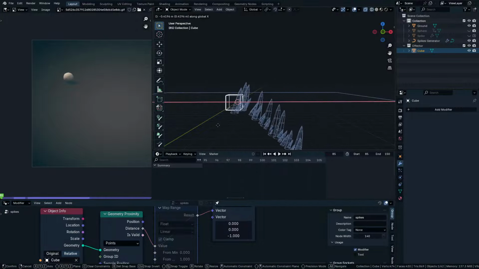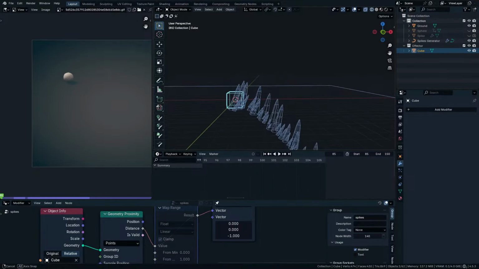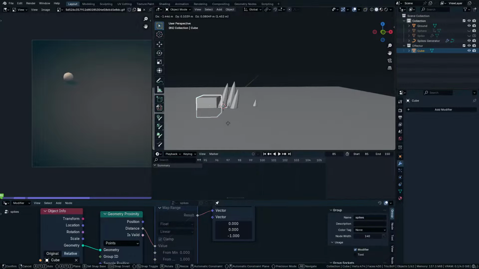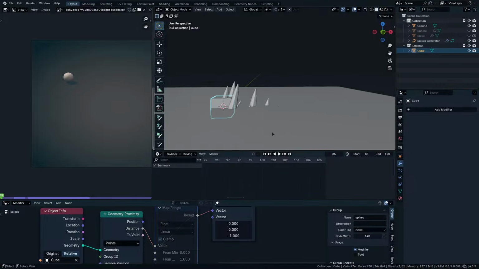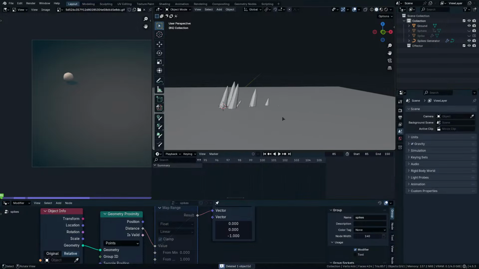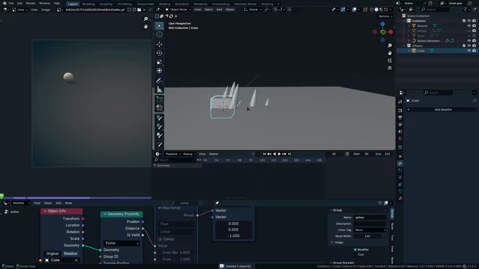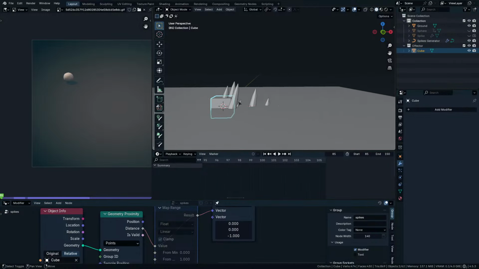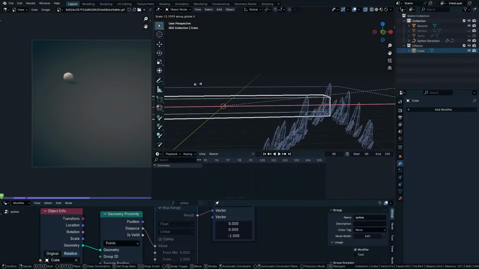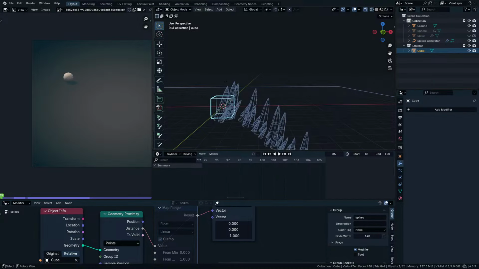Oh, cool. Look at that. So we kind of have the effect. Holy moly. I can scale this. Oh, sheesh. I can scale this. Oh, that works.